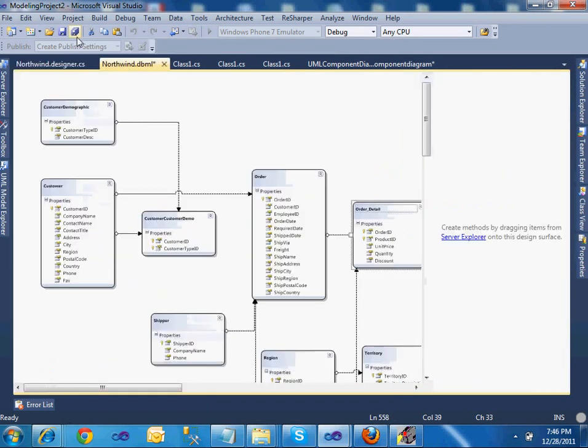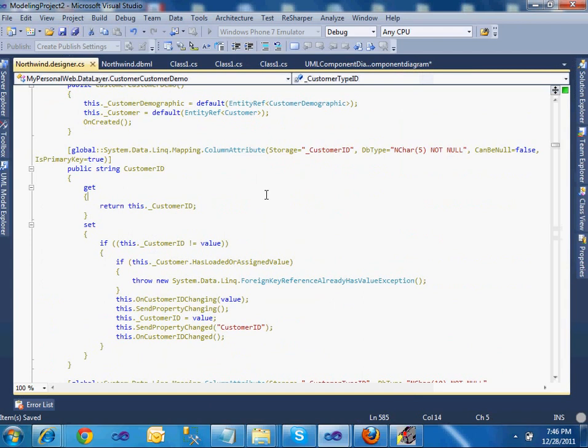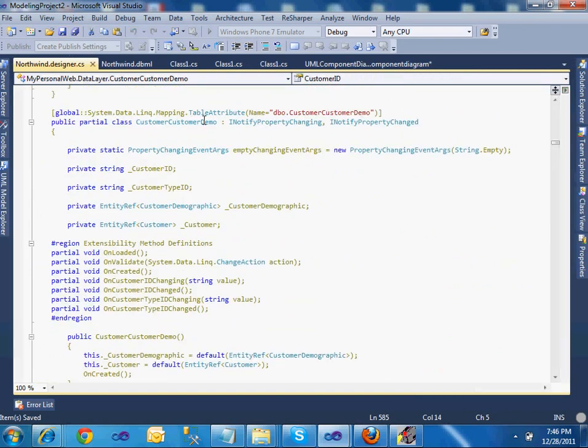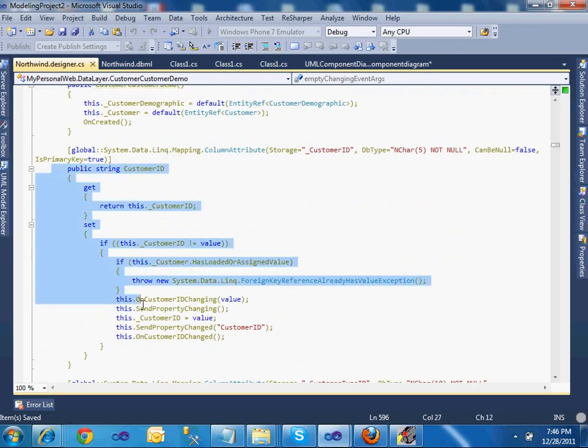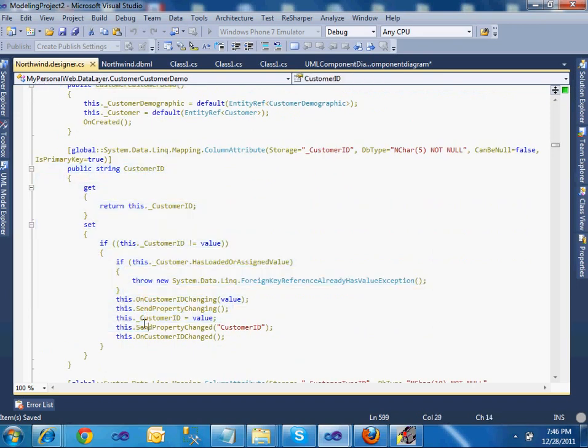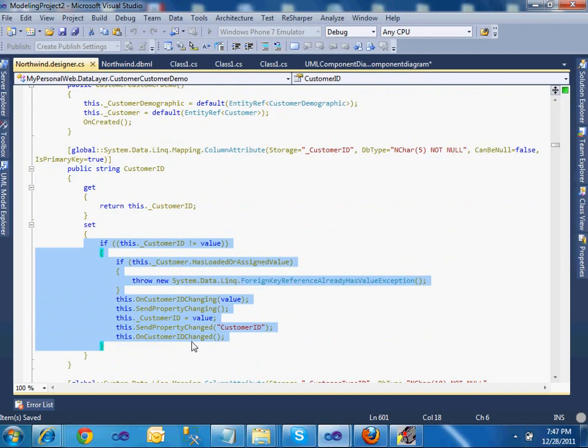So it has automatically generated the DAL for you. You can see this is the customer demo class. I have a table in the database, customer demo, which has some fields, and it has created properties corresponding to each and every column. There are a lot more things that go into creating this class, but that is out of scope for now. Right now we have done the part that we could have done manually, that is creating a one-to-one mapping between the database table and the class files.